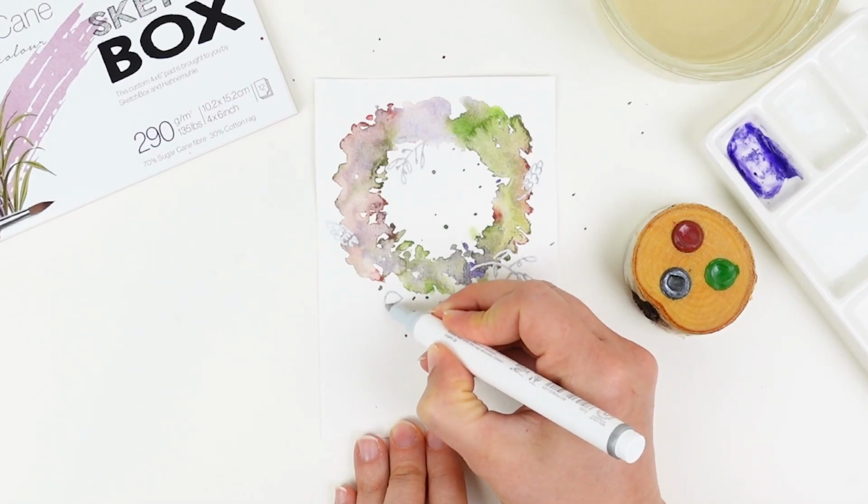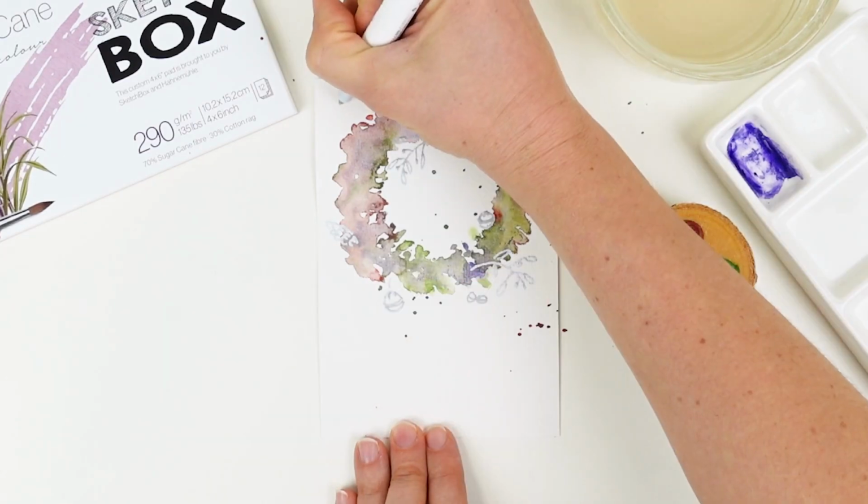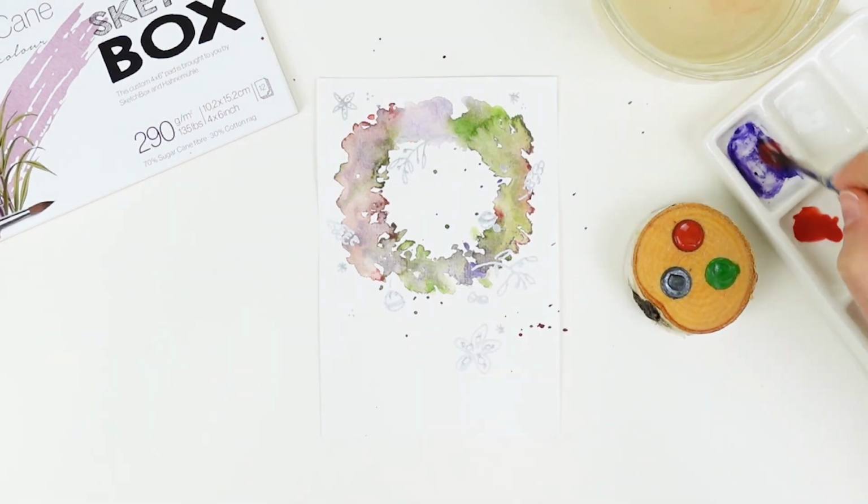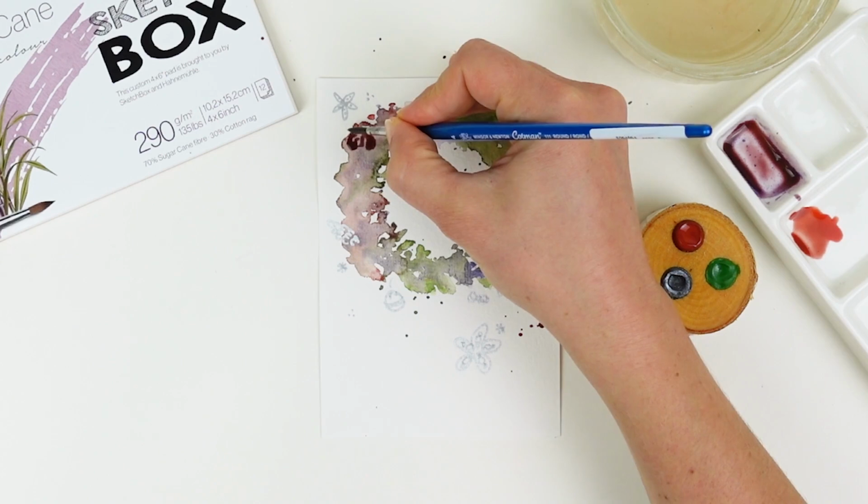I've added some branches with leaves. I can add in some fir branches, some pine cones, some hollyberry leaves. This is your opportunity to play and explore and be super intuitive with your approach.